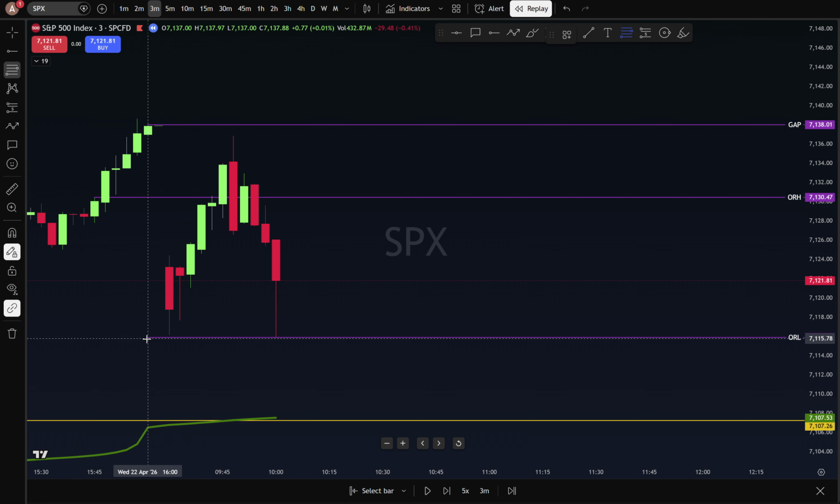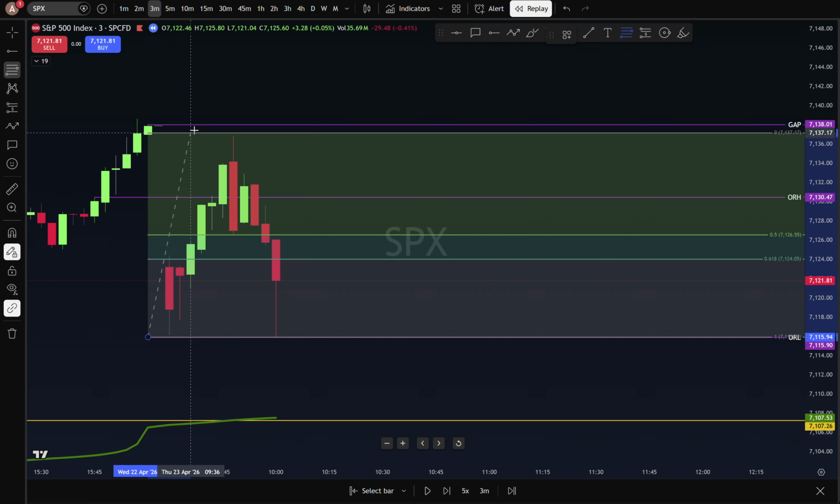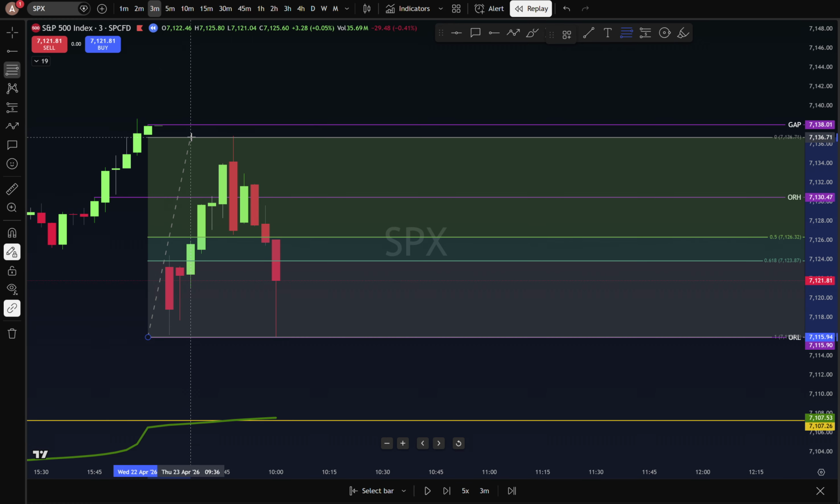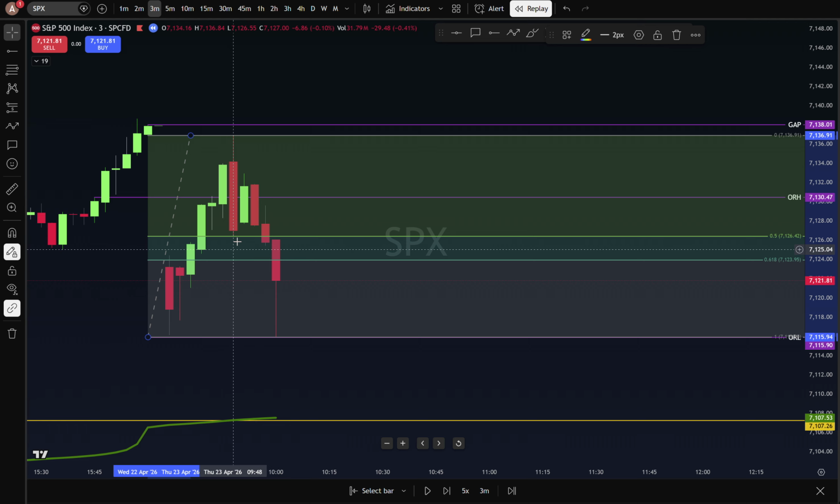So you just select your Fibonacci from the opening range low all the way to the highest candle before 10. Like right now this is around 10, right? So this is the lowest and this is the highest, right? So you're gonna select from the lowest one all the way to the highest one. Okay, now this level, you see, these are my golden phantom zone. So this is my GPZ level.